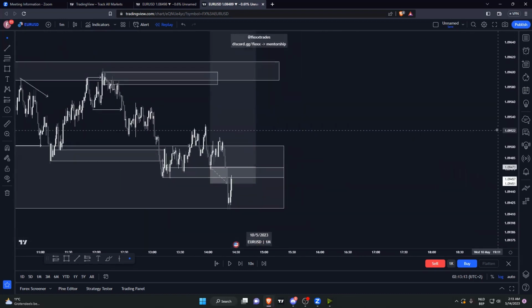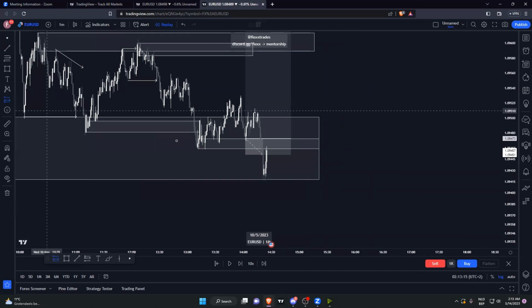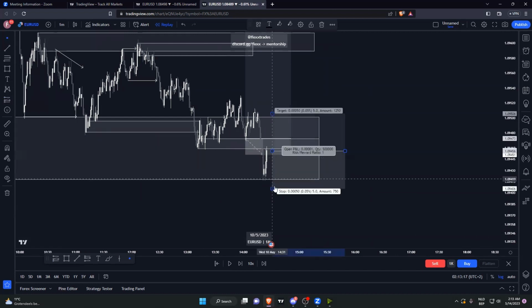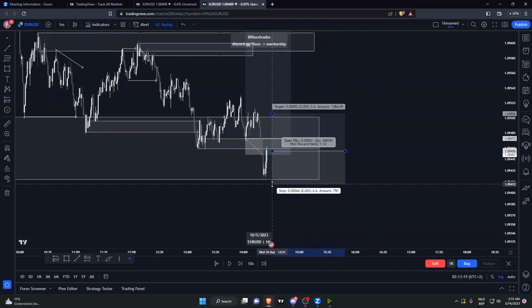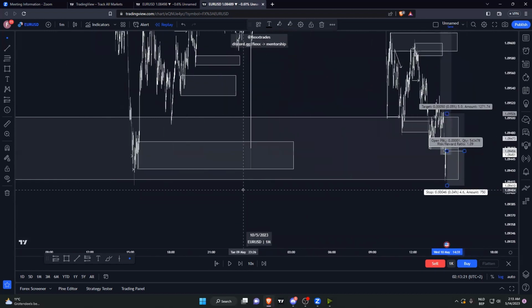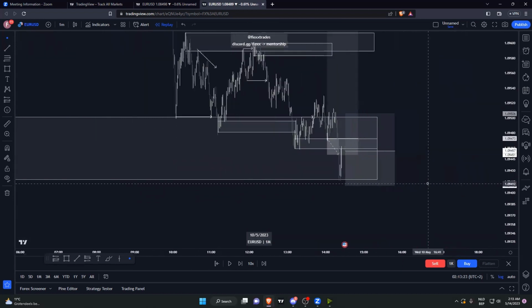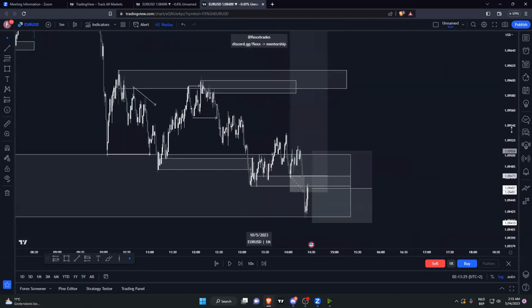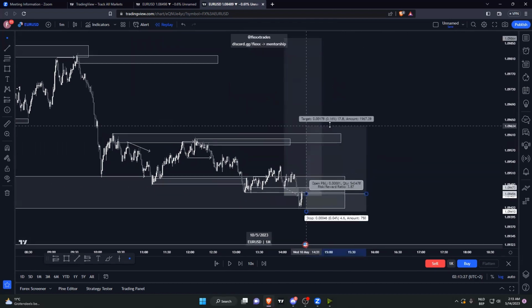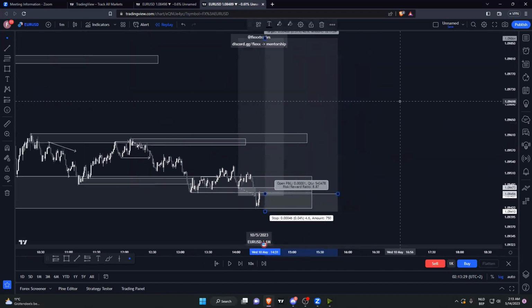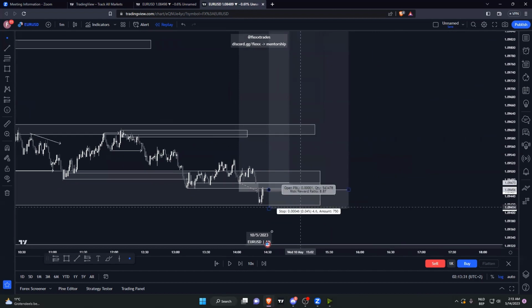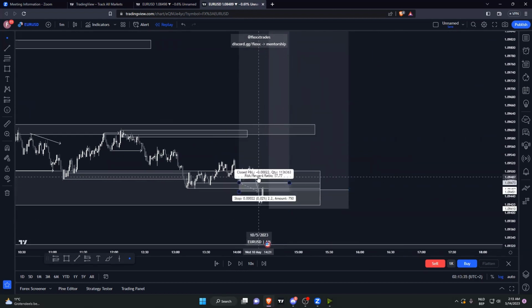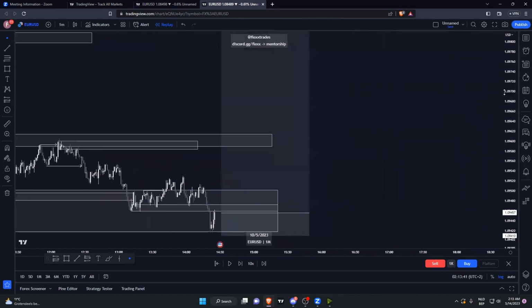We actually get stopped out, but I'm taking another entry. And I'm expecting this to be a liquidity sweep because we are at this 4-hour double bottom. I wouldn't expect news to be bearish since we're in a demand, right? That's very unlikely to happen. Because I'm only anticipating news, I would not be buying right now if it wasn't for news. So see this as a little bit of a gamble, right?